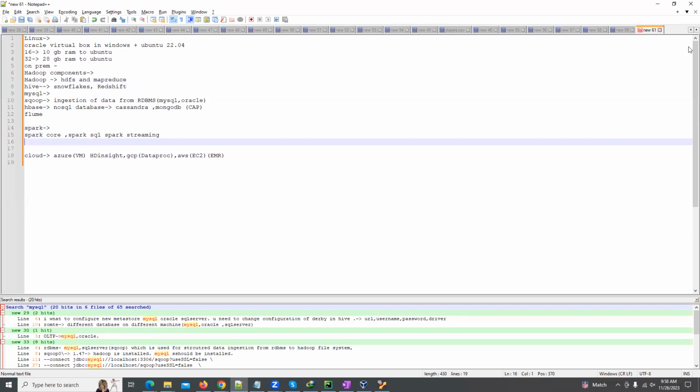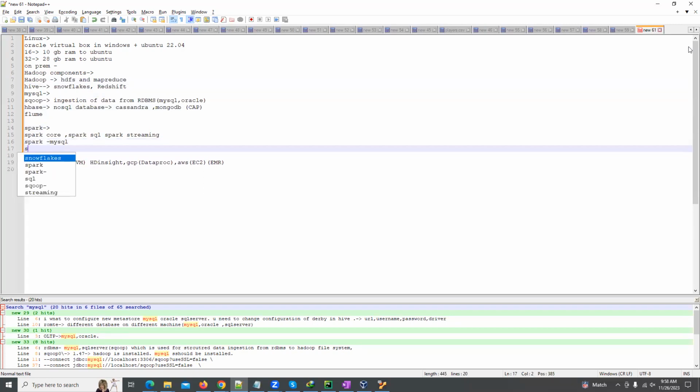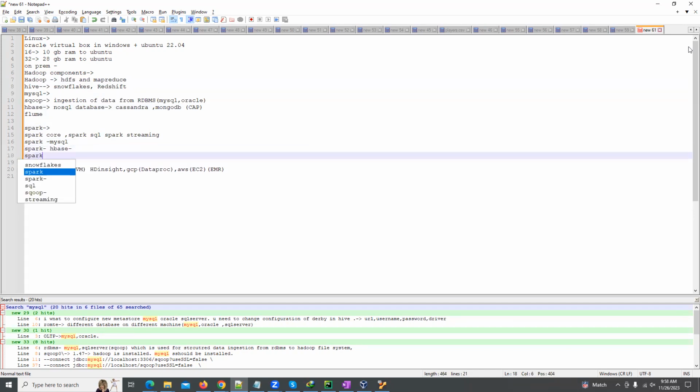But when we go beyond the Spark individual modules, we will be doing integrations. And what are those integrations? Spark with MySQL integration. Spark with HBase integration. Spark with Elasticsearch integration.